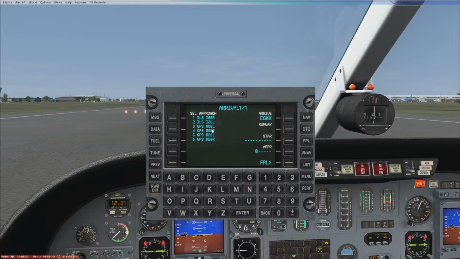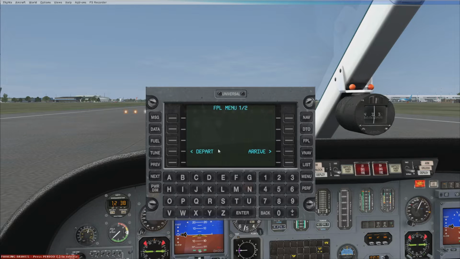The active runway is ILS 08 right. Well, that's not one we'll use. I'll demonstrate the ILS approach, so number 1, and we're using the LAM transition. And then you can enter your STAR. Like I said, I don't know quite why you have to do it this way around, but it's the only way I can get it to work. And that's it.